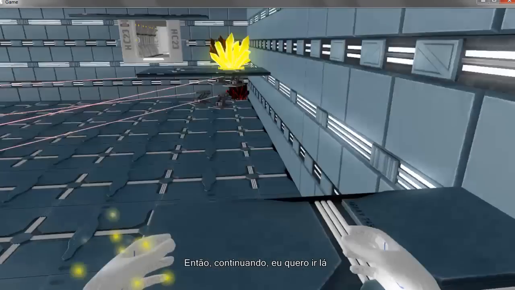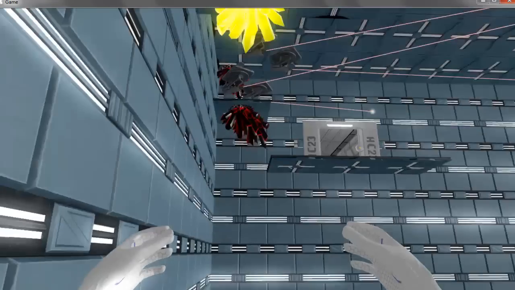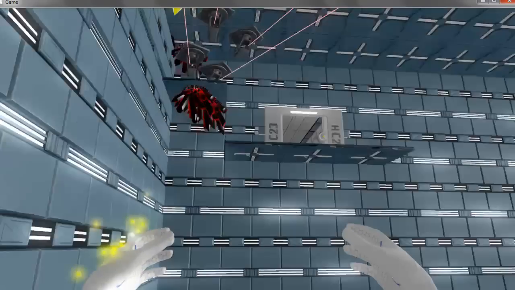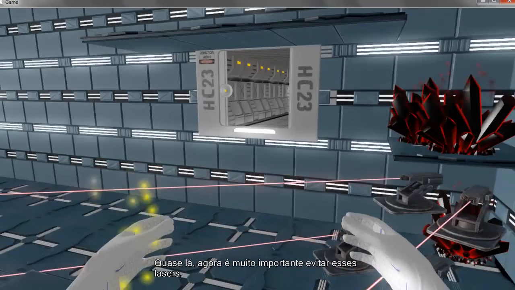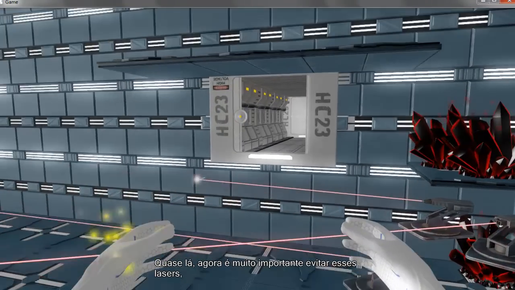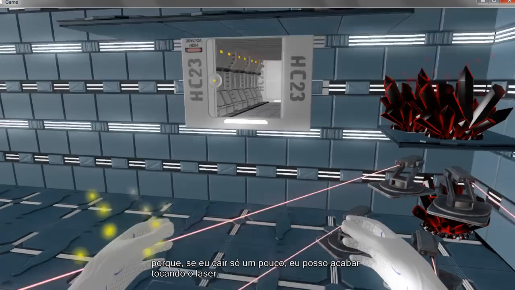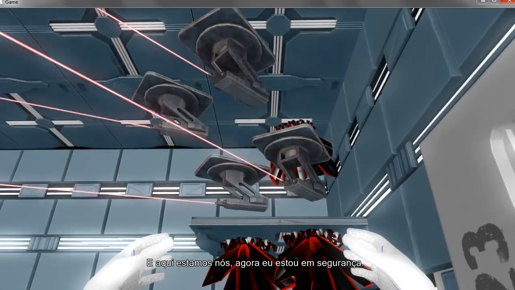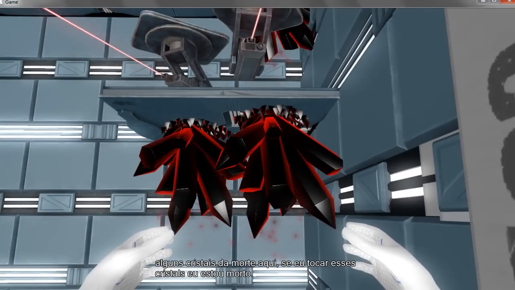So moving on, now I wanna head there. Here we go, almost there. Almost there. Now it's really important to avoid those lasers, because, you know, if I fall even a little, I may touch the laser. And here we go, now I'm safe. Some laser weapons there, some death crystals here. If I touch these crystals, I'm dead.